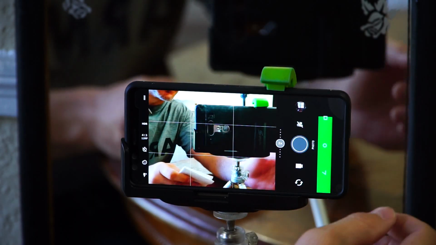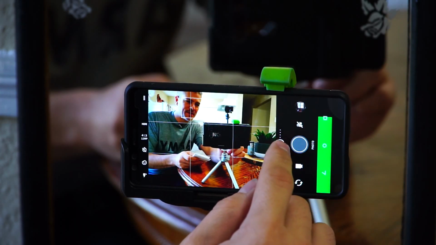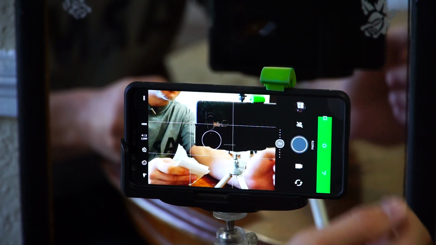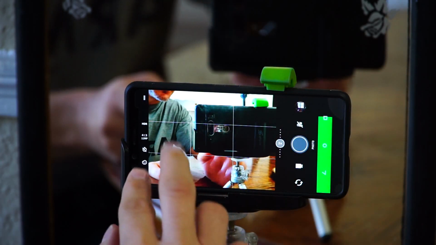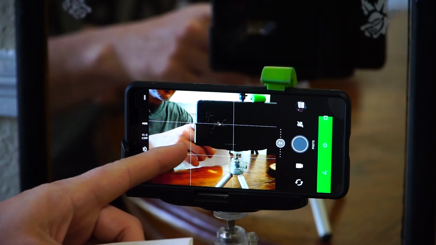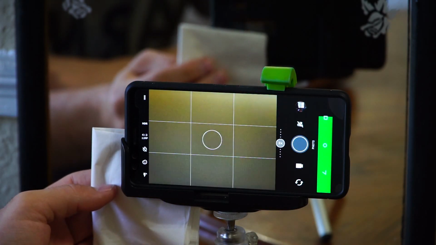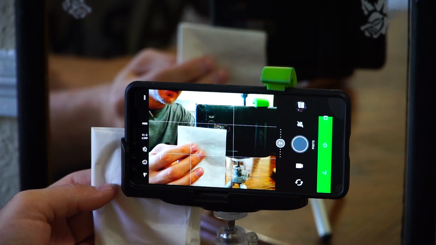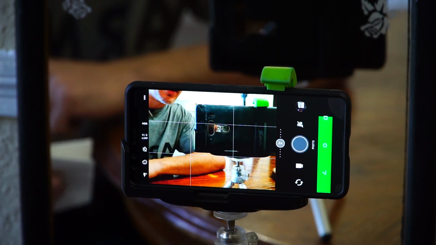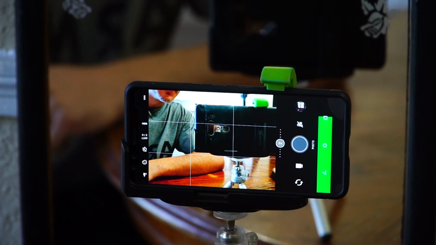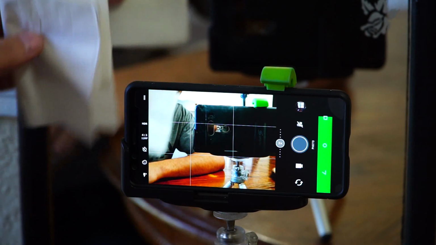I guess it just depends on how much brightness it's getting. So we'll go back to the 1X, back to the 2X, and you can see it's shifting back and forth between the two of them. It's kind of flipping back and forth. So I'm going to block that 2X, and it'll flip back to the regular camera, but zoomed in 2X. So it's doing like a digital zoom instead of an optical zoom.